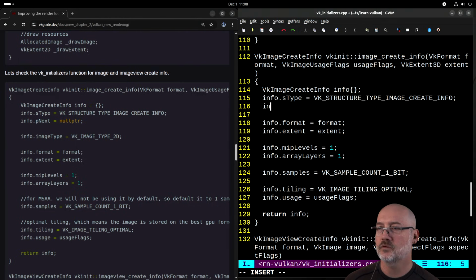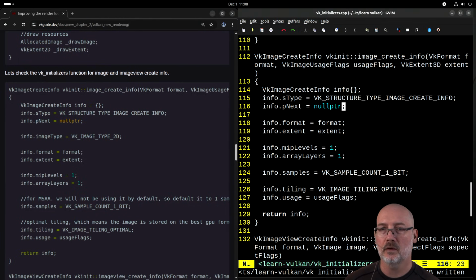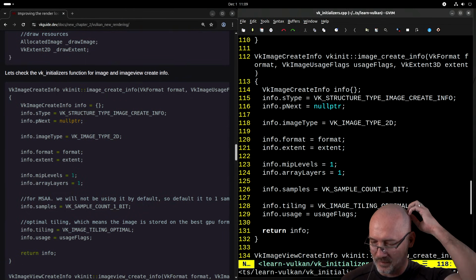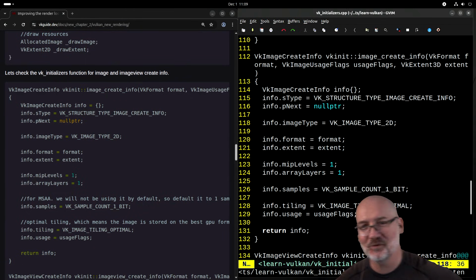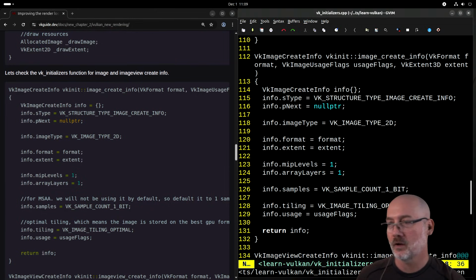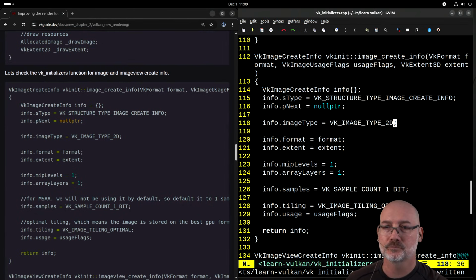Okay, I'm missing this info.pNext, although that should be null pointer, but let's do that. Okay, so this, did I find it? Info image type equals VK image type 2D, because it was complaining that it thinks it's 1D. Yay! I can use a debugger. Okay, we should still go over to Windows and see what RenderDoc would say with this code. I'm very curious if it debugs that or if it's not.